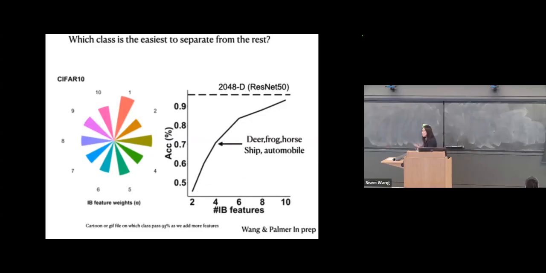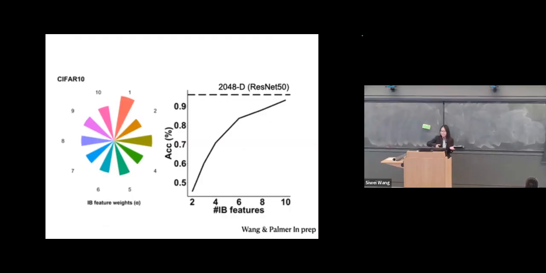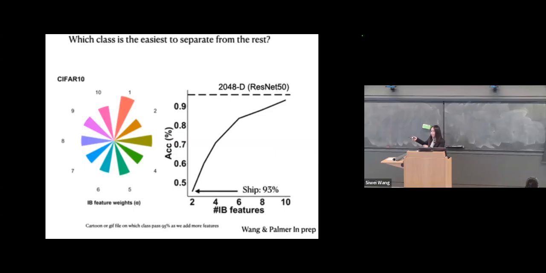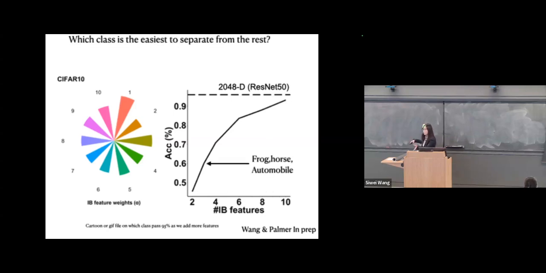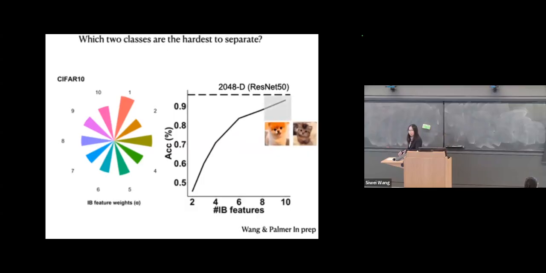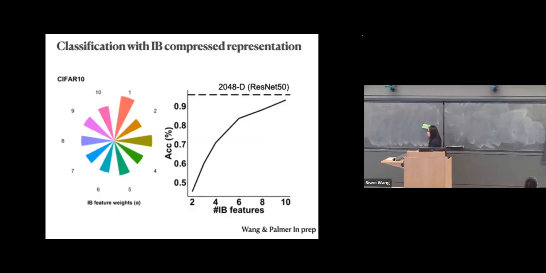And the interesting part of this type of information hierarchy is that decision-making exists in the subspace. What do I mean by that? When ship achieves 93% there, all of the correctly classified samples consistently remain correctly classified throughout the feature hierarchy. And then the rest of the decision process is just on those that were confused in the lower dimensional representation. So now we can actually use this to develop explainable feature representations for data where we don't have access to what meaningful features are.